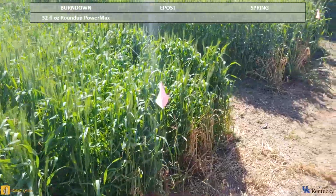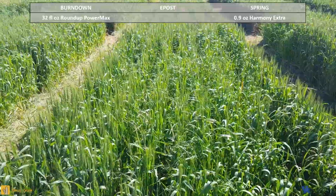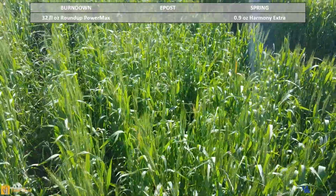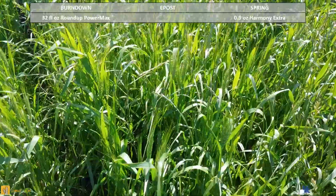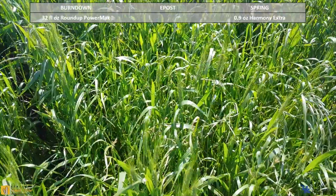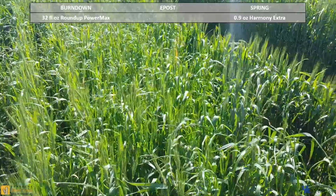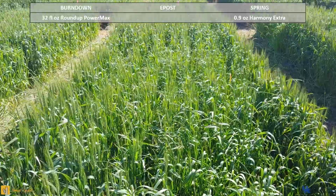As we move on, what we have next here is again just that same burn down with glyphosate, but then came back in the spring with Harmony. Harmony Extra is going to do a really good job for us cleaning up those broadleaves. But what it's not going to do is help us with that ryegrass control. And you can see all those ryegrass panicles sticking up through there, all those ryegrass seed heads. Pretty dense infestation of ryegrass within this plot, and that's going to be found throughout this trial, where Harmony Extra is not going to provide us ryegrass control, but we do get really good annual broadleaf control with this.